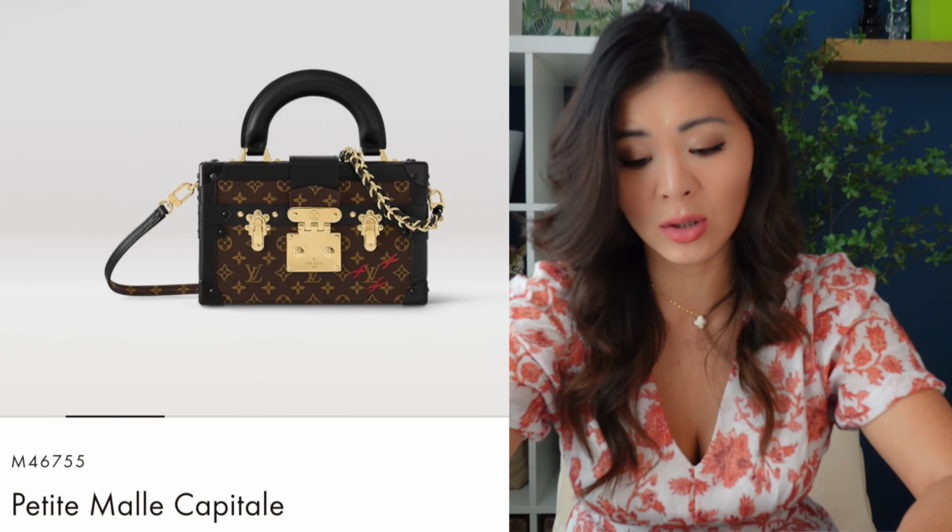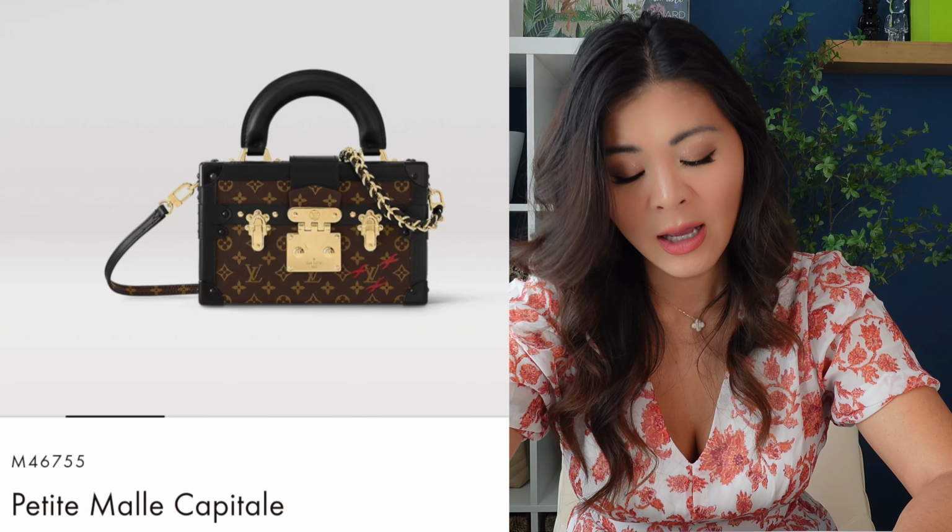And you can see inside of the Petite Malle, it also has the Malletage pattern too. So that's where the inspiration for the quilting came from. It comes with the handle that looks similar to the Lady Dior, but it also comes with two straps. One is the braided strap and the other one is just a leather strap. It does have the handle, which is kind of convenient. If you don't use the strap, then you can carry the classic Petite Malle like a clutch. But this one, the Capital, you can carry it with the handle. I think that might make a difference on the functionality of the bag, but it is $7,000, so yeah. I don't know, but at that price, I probably won't be able to justify it.